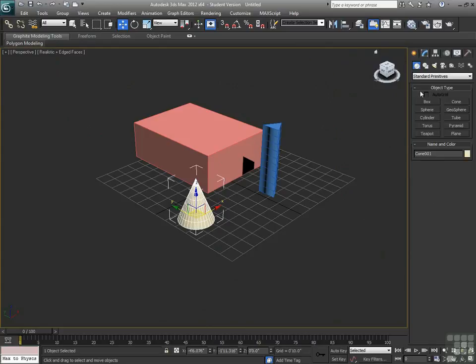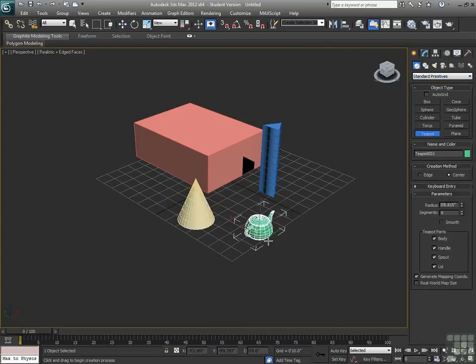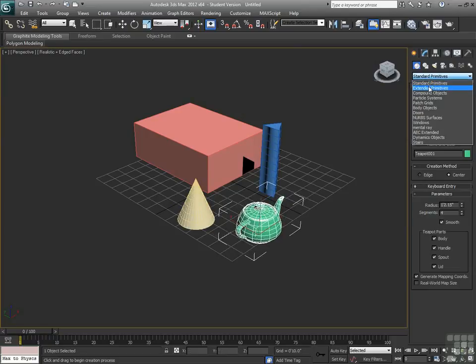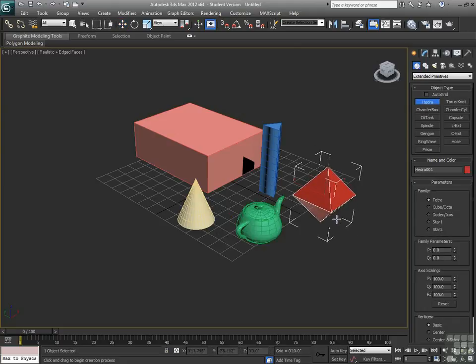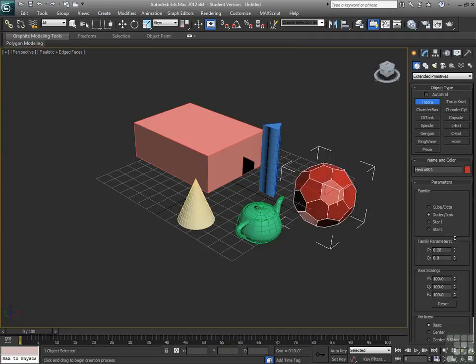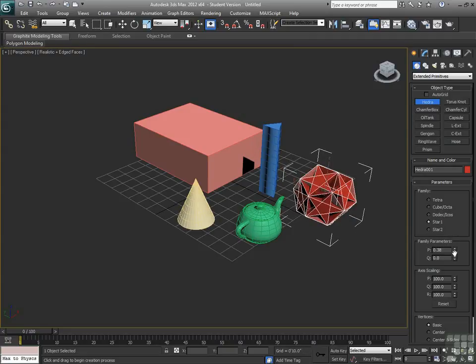Now, if I go back to my Create panel, I have what are standard primitives. Yes, the teapot is actually a primitive. And I also have what are considered extended primitives. The extended primitives are pretty cool objects as well. The Hedra is one of those funky objects in Max that allows you to have some pretty bizarre shaped objects.